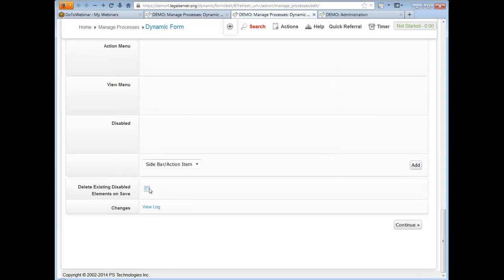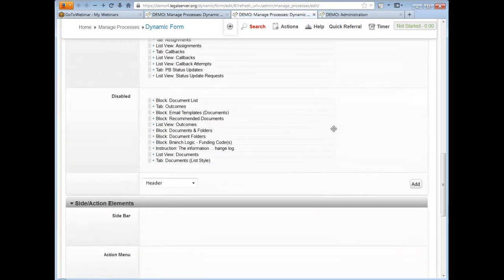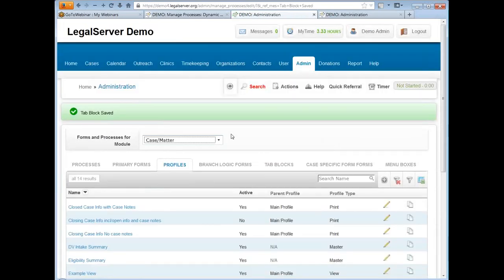And again, if you have a bunch of disabled elements, like we have up here on this tab block, so people have been in here experimenting, moving things around, then we could delete all of those after we click continue. So that takes us back to the main administration page, and I'll close up this tab.